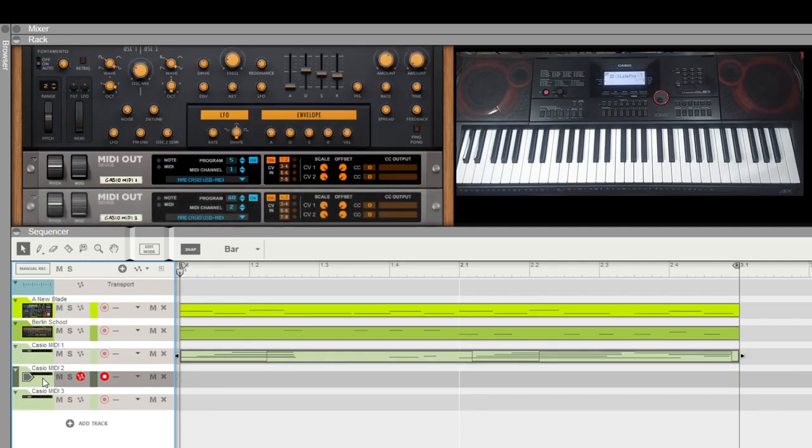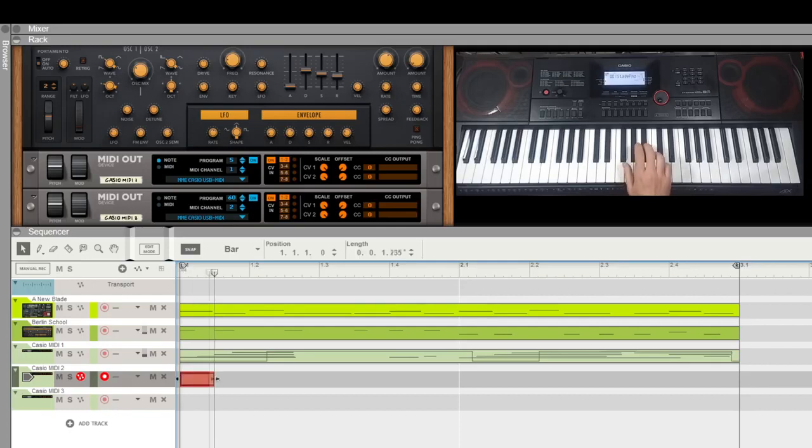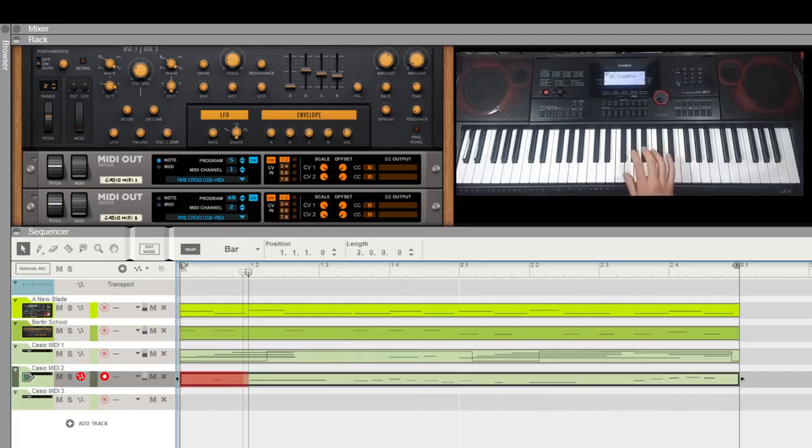We'll have another Casio layer. Let's put this sort of muted trumpet alongside the tracks we've already got. And that's slowly building on the track.